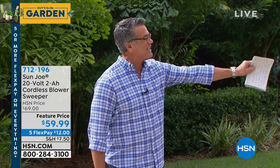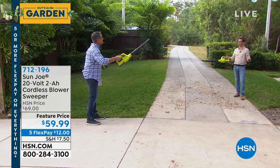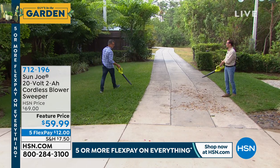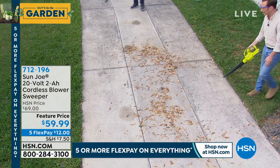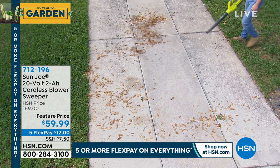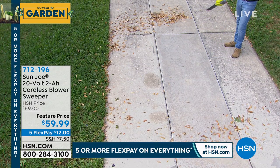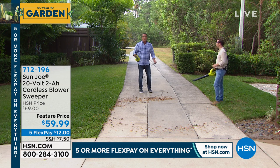My man Justin Hyatt is standing over there at a safe distance. This thing is awesome. First of all, I love the feel in the hand - it's perfectly balanced. It weighs a little over three pounds, and this is the easiest quick grab-and-go blower that I have at home. This isn't the most powerful blower you're going to get, and that's actually why I love it. Because if you want to just be able to clear off the decks, the patios, the furniture, and not have to worry about it being overpowering, you can take care of all of those leaves. We've been stuck inside - I've been taking a lot of this time to kind of revamp my whole entire side patio. You get a full 20 minutes of runtime - about 18 to 20 minutes - which is way more than you need.